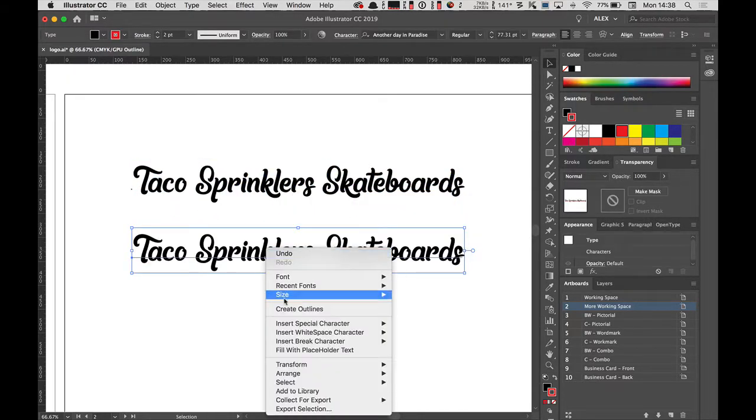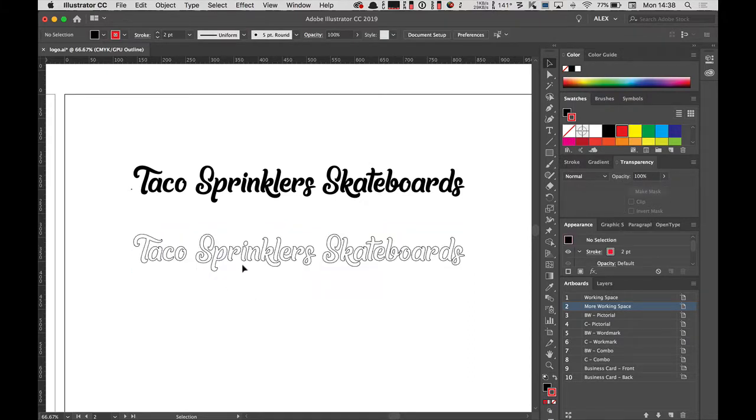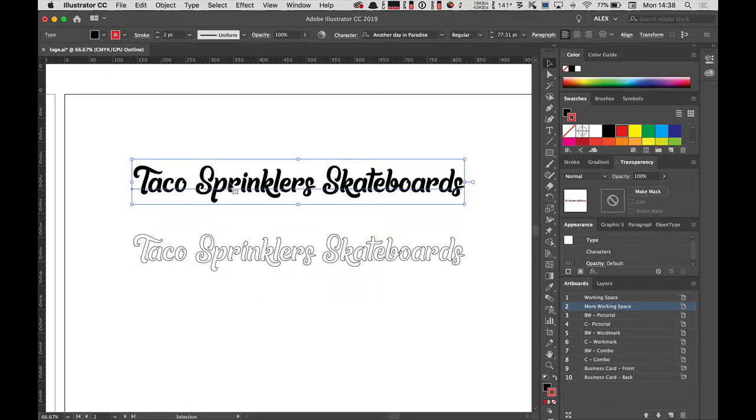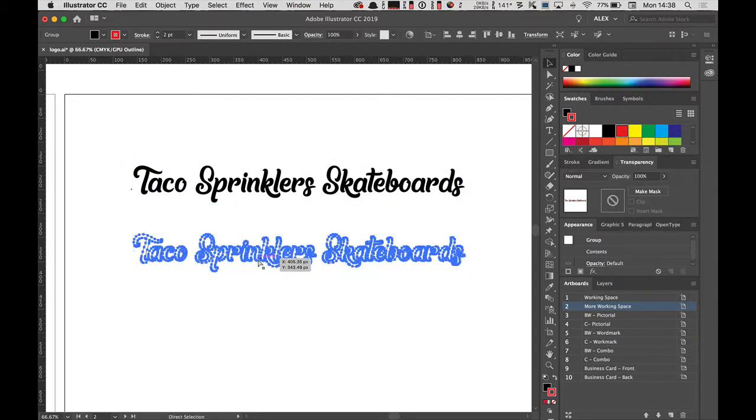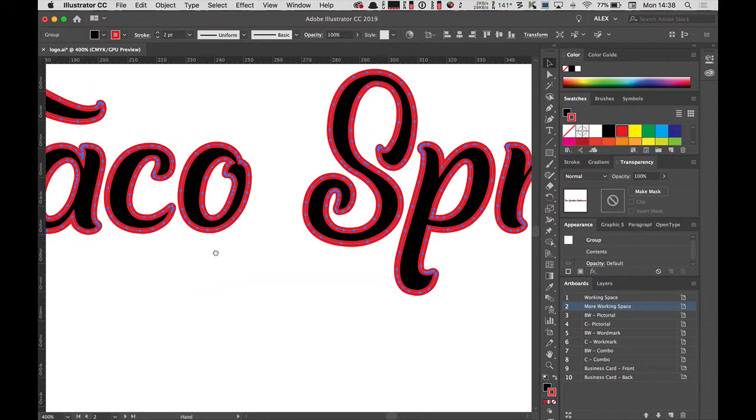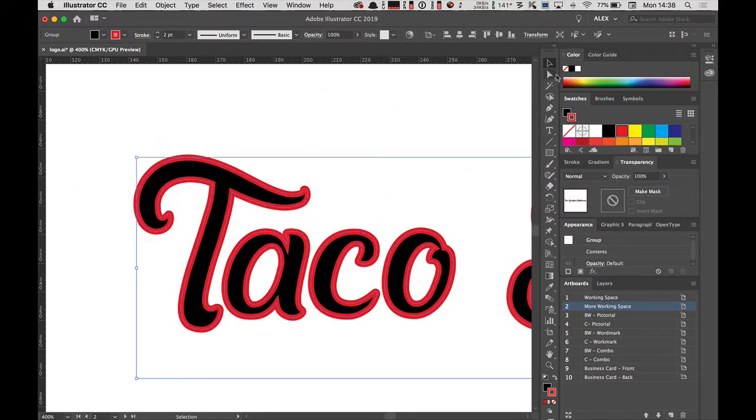So now if I come down here, Create Outlines, you see how different that is? This is just a type object. I can go in and edit it, but I can't come in now and edit this without manually removing the points. It's not a type object anymore. Does that make sense to everybody? The differences? Okay. It's very clear. What's nice about this now is, let's pick something that's a little easier to look at.